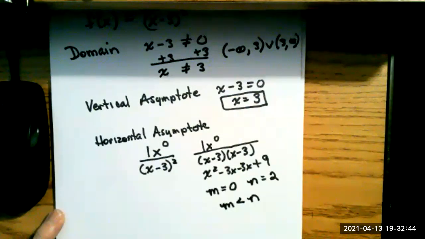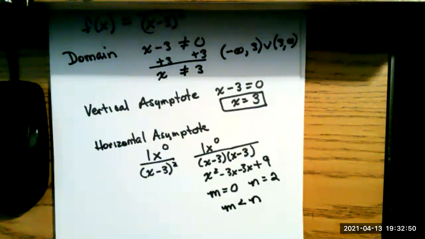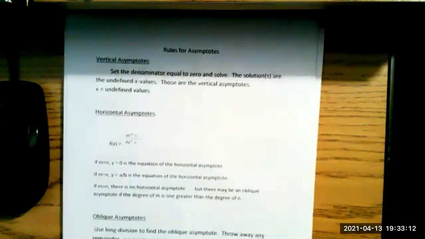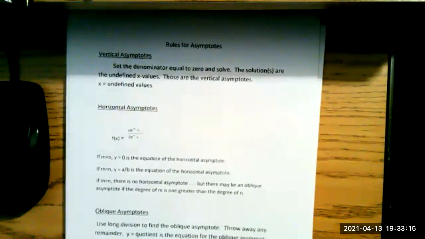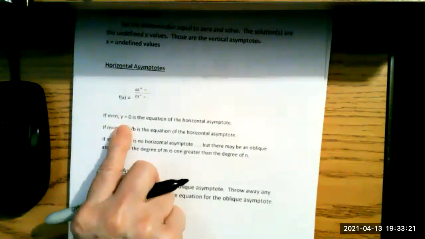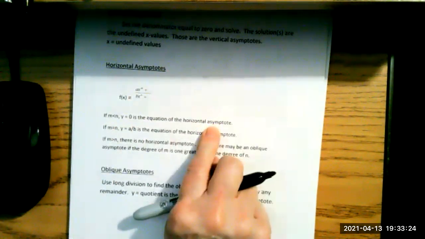Sheet. Okay. I knew I was missing a piece of this. There's a sheet that you have that has all of the information about asymptotes on it. Hold on, let me go find that sheet. We can come back to this because I was not aware of this material. Ah, here it is. It's written out, and it's on your assignment, and it's on the lecture. I'm going to go ahead and print that out. And so if M is less than N, what is the equation of the asymptote?